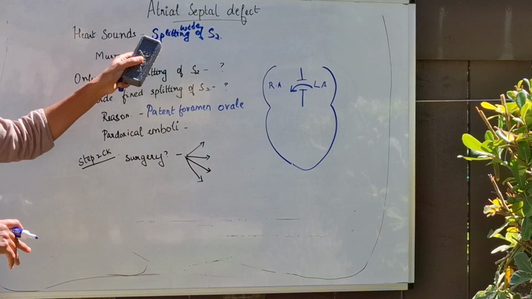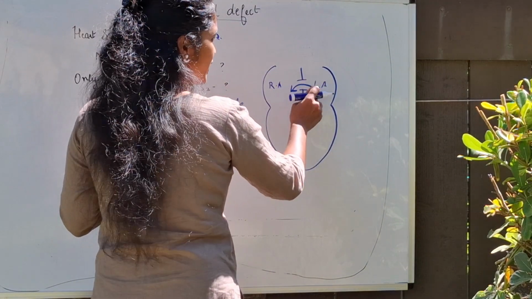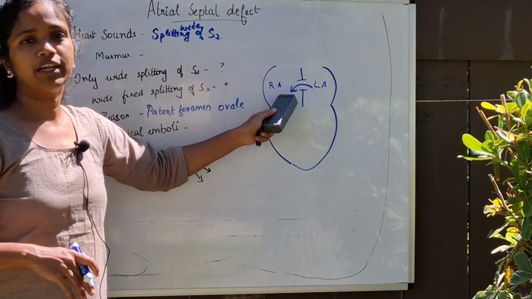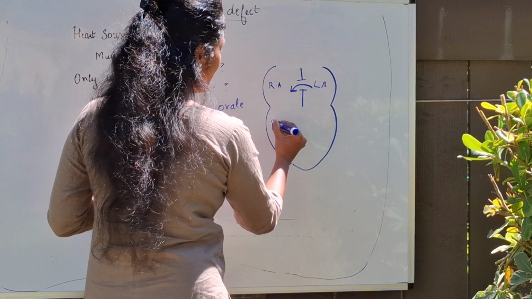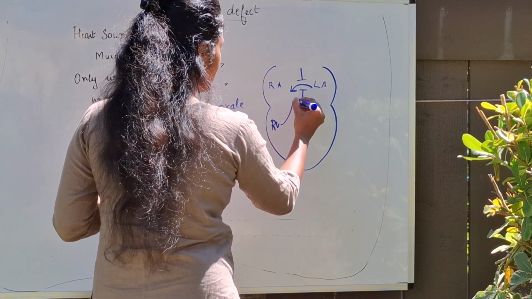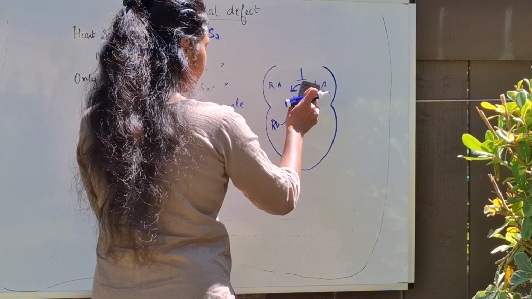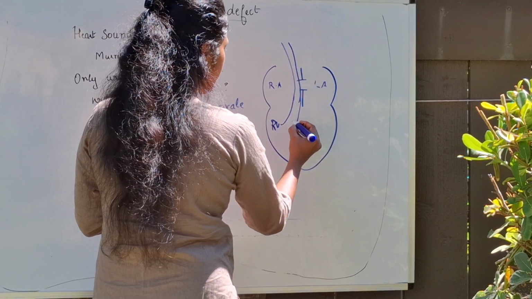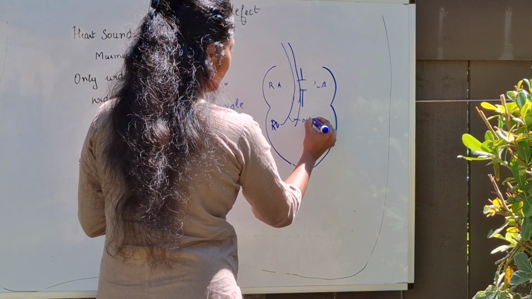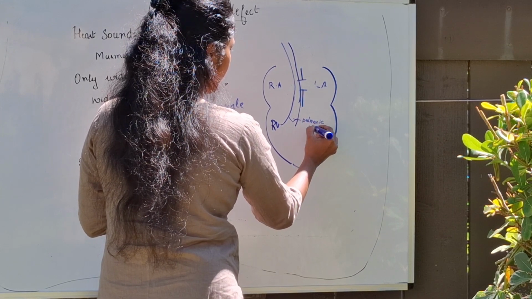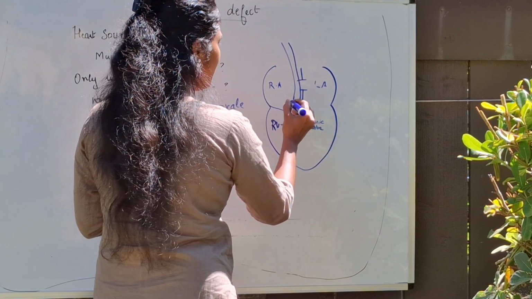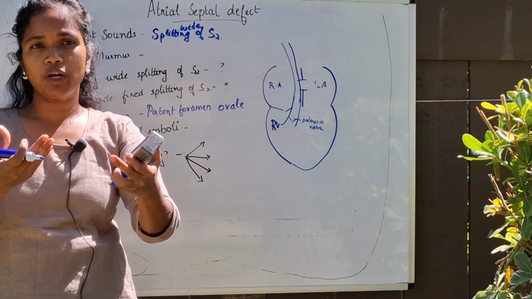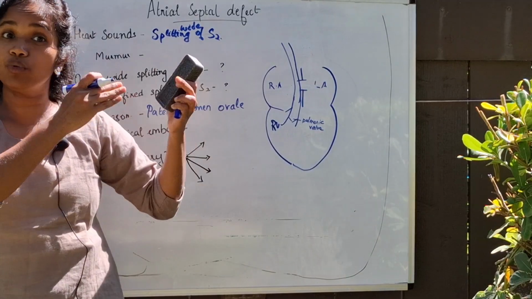What about the murmur? The septal defect per se doesn't cause a murmur, but when the blood moves from the left atrium to the right atrium and from the right atrium to the right ventricle, and the blood enters into the pulmonary artery, here we have the pulmonic valve. Now since there is a septal defect, there is a large quantity of blood which is transferred from the left atrium to the right atrium.